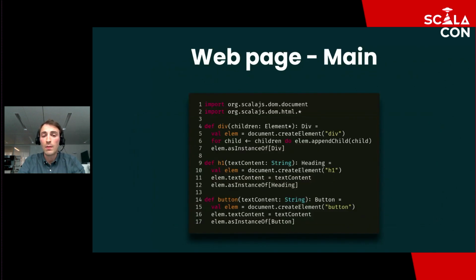But I want to keep things very simple in this presentation, so I'm creating my own API. The first method is used to create a div element. So it takes a bunch of children and it adds them to a new div element. Then I have a method to create a heading, and the last method is for creating a button.